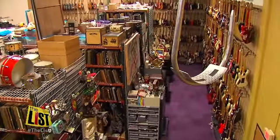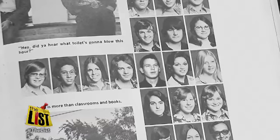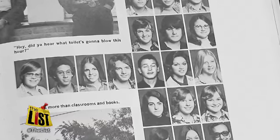Any music lover would be like a kid in a candy store here. It's kind of like Willy Wonka for music fans. Wonder who this belongs to? Only Elton John gets away with this. The Hard Rock has memorable items, but then there are those pieces that are just cool. Hey look, this is Madonna's yearbook.